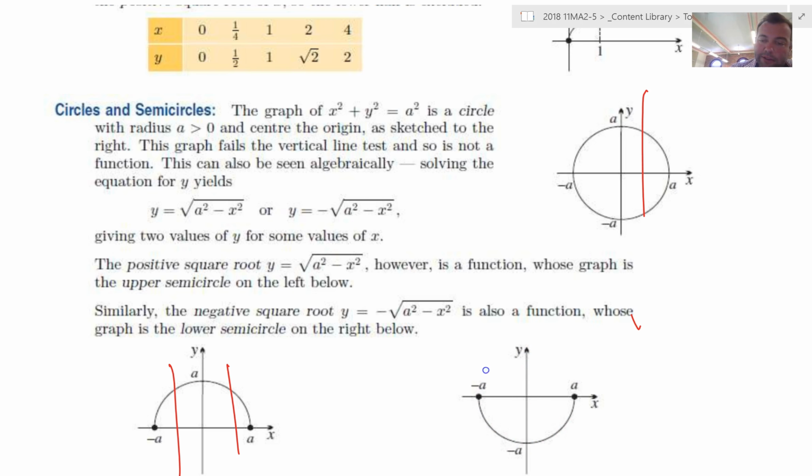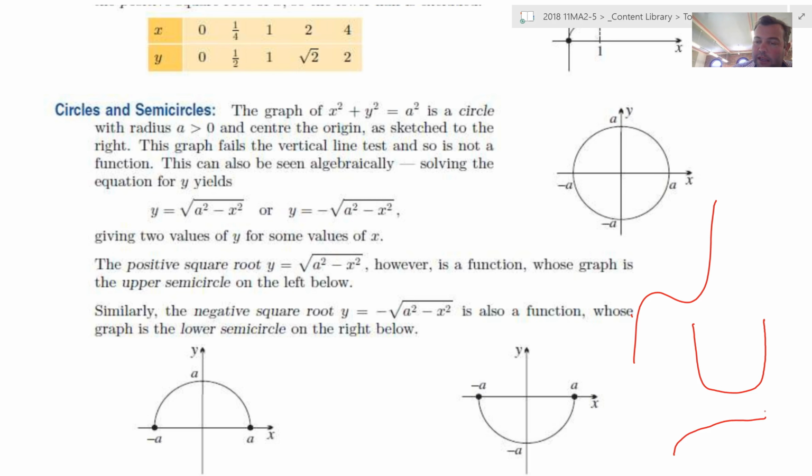Good? I'm going to run those out. So we've looked at cubics. Cubics go like this. Fourth powers go like this. Square root goes like this, and circles and semicircles. You just got to become a bit familiar with those. Look at them a couple of times. We'll look at some examples. At this stage, it's mostly just seeing it, recognising it, matching that equation to that graph.